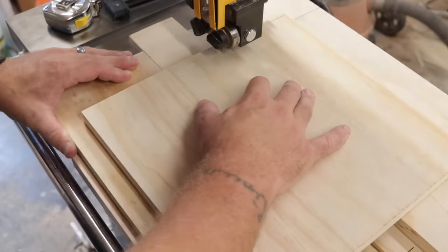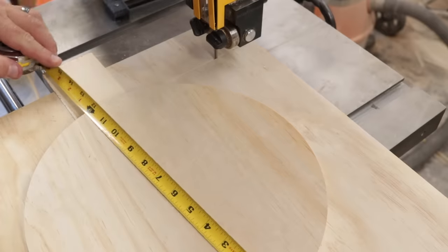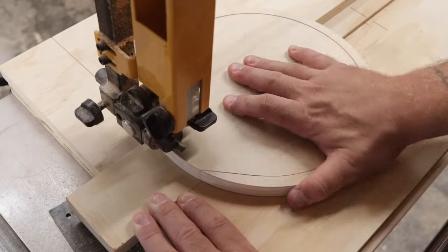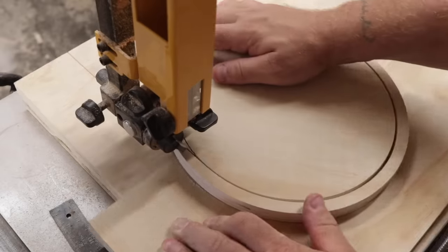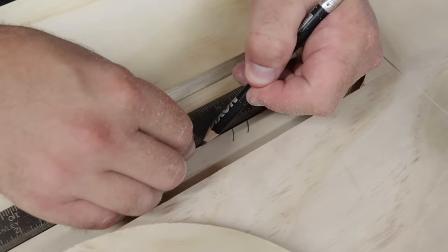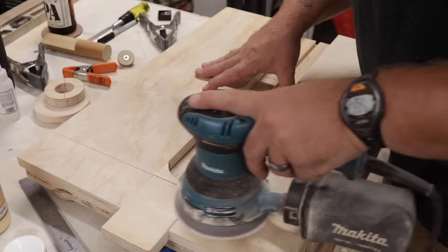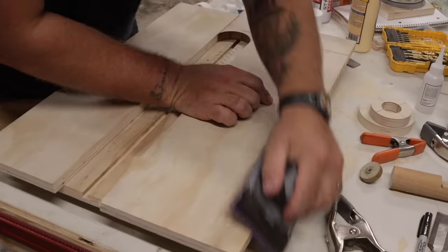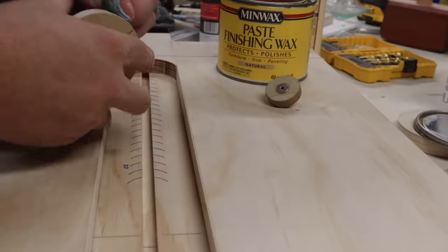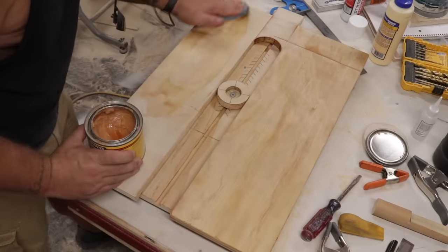You just set the workpiece on, push it in, and slowly start turning — just like any other jig, except there's no dowel pin. I ran a couple of test pieces to start making measurements, then marked them on the jig itself. Once I got consistent results, I made a mark at a half-inch from each measurement, meaning that mark represents a full inch in diameter. Later I added marks in between, giving me half-inch increments. I sanded the whole thing — top, bottom, and sides — to clean it up and prevent workpieces from hanging up on any surface. Then I applied paste wax all over, especially deep in the groove and anywhere with sliding parts.